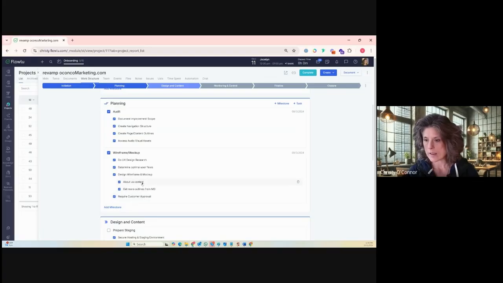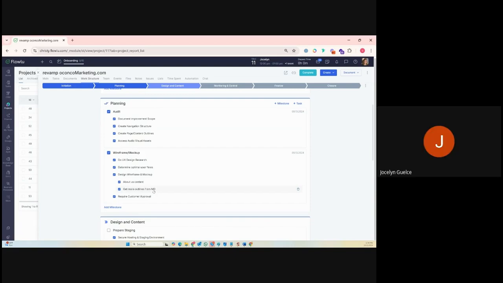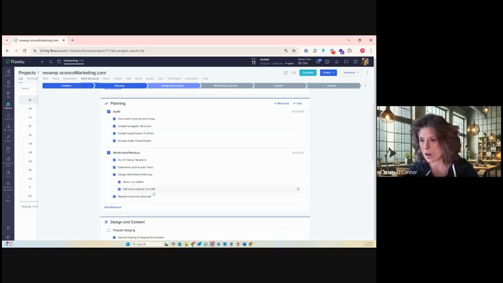So say for instance, this is the design and then these are the sub things. As soon as this one is done, optimal user flows, that could be an automation rule that sends it to the assignee that says, hey, you need to do these things. Then once he clicks that they're done and the outlines for the content are done, you could have another automation rule, send it to the writer. But you could do it all at once. You could just start with just a checklist and he goes in there and checks it off and you're organized.